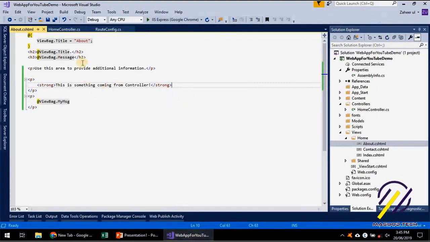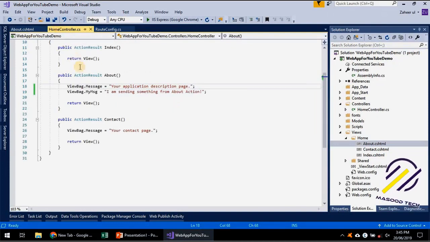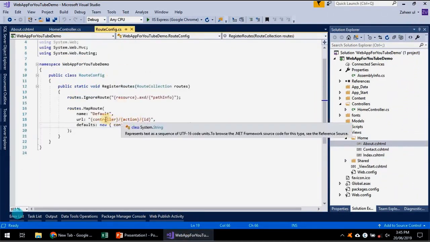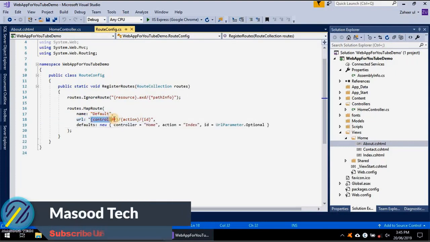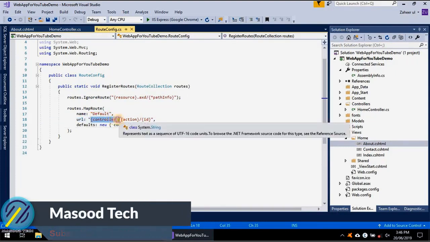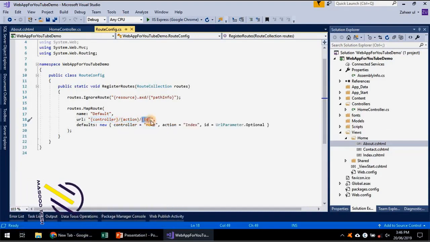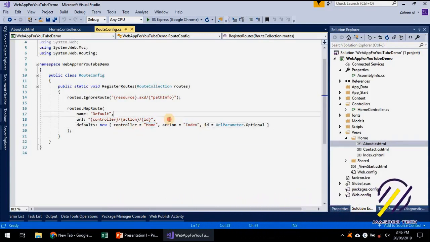So now you see how this flow actually works. Whenever you send a request through a URL which is specified in the URL routing, your routing pattern will look for a controller, an action, and an ID, and ID is actually optional, and by default it's home and index.